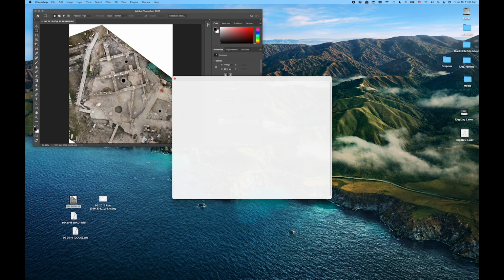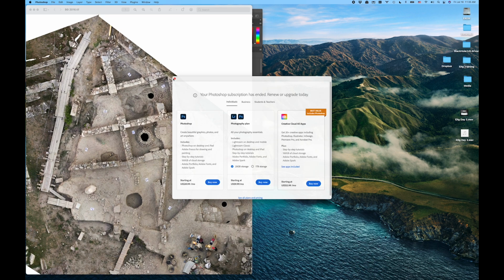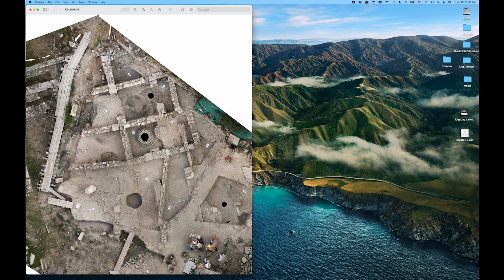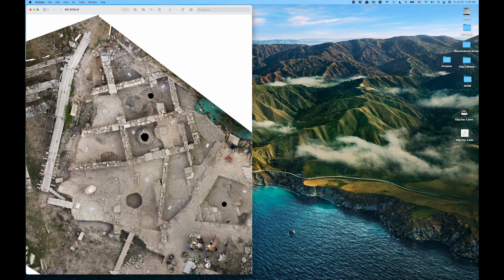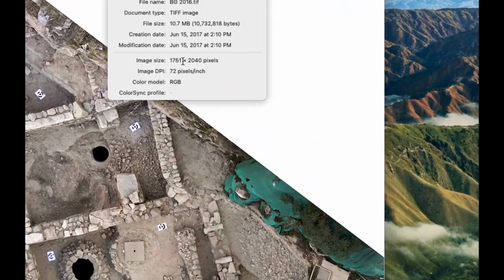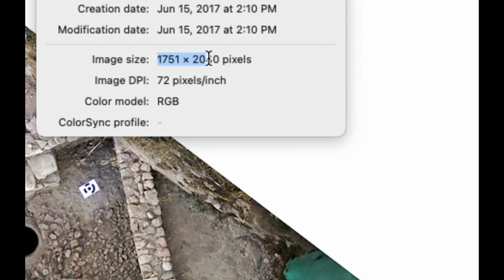let's open this up with Preview instead of Adobe here. So if you open up an image in some kind of program, there'll be some way that you can go in and see what the dimensions are of the image. iDig has a 2048 pixel limit at the moment, so if you try to import a plan that's bigger than that, it will yell at you. So you just resize it down to 2048 as a maximum dimension.